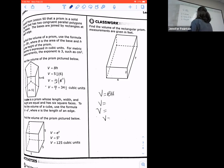Okay, so this right here is my area of the base. Now I am going to have to go back to my previous section on geometry and finding the area. We did area formulas. So depending on what the shape of my figure is, maybe I'm having to do base times height. Just know that that capital B is for the area of the base, not just a measurement. I have to calculate the area. And remember, in this situation, A equals little b h. So area equals base times height.